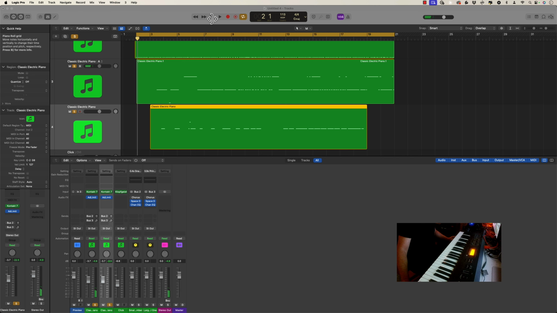That's it. Halftime shuffle in Logic using Kontakt.